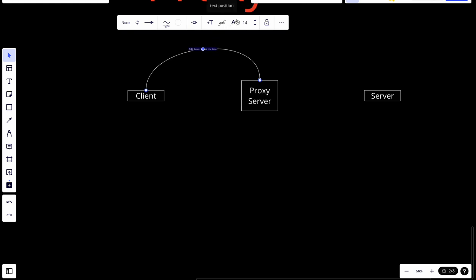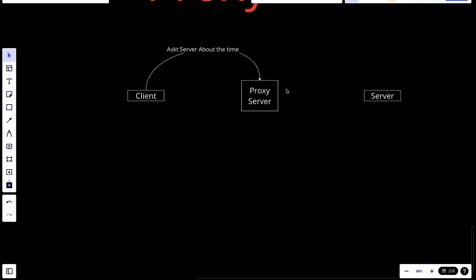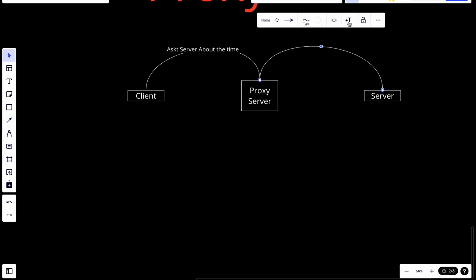Let me make this one bigger. So the client wants to get the time right now. The proxy gets the request and will ask the server, what is the time?